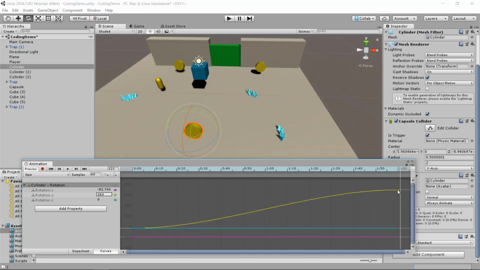And we don't want it to ease in or out. We actually want this to be a straight line. So you can click on the keyframe and then drag the handle, and we're just aiming for as close as possible to a straight line here. Now if we preview, we should see a mostly continuous animation.